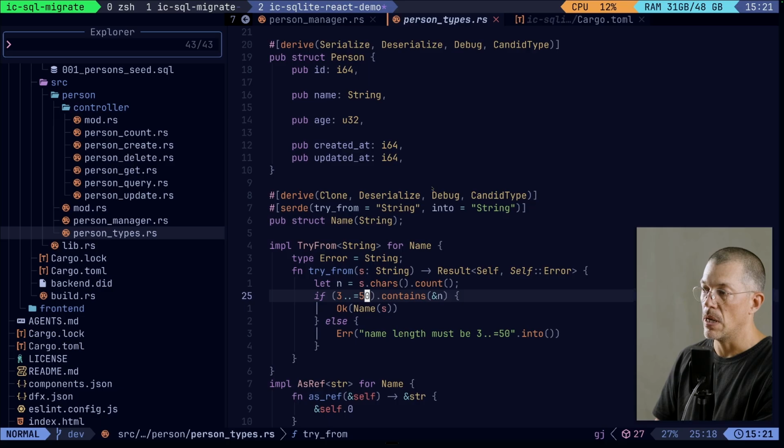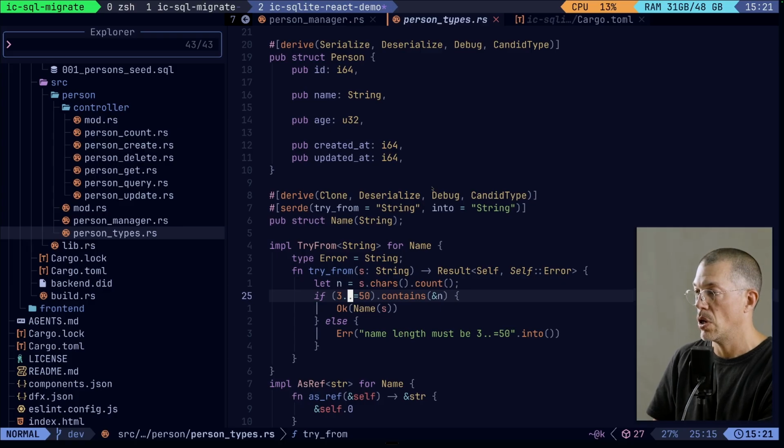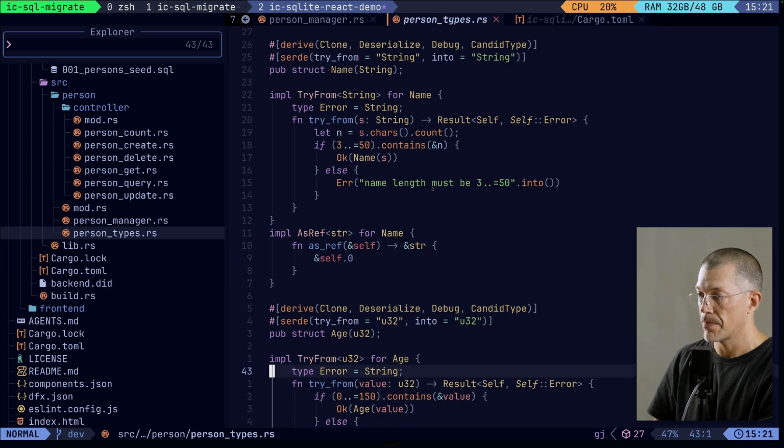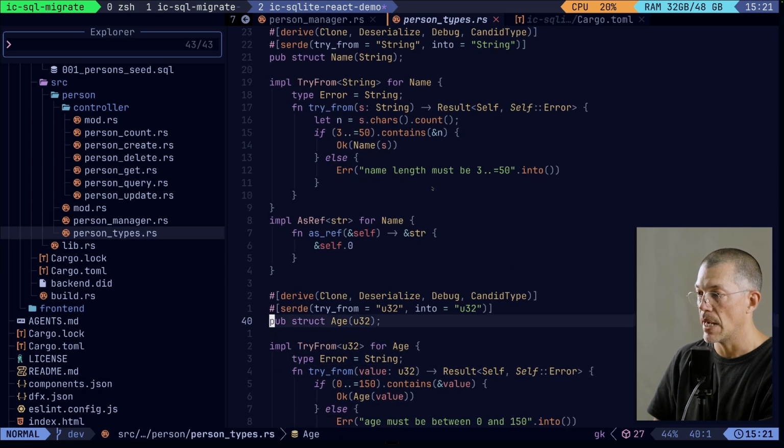Here we have the second level of data validation, where we check that the name needs to be between 3 and 50 characters long, otherwise it will return an error. And the same goes for the age. We create a struct called age.